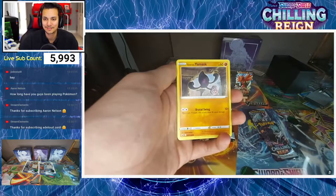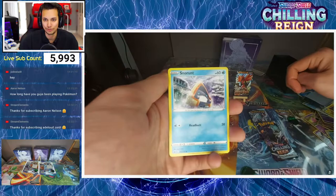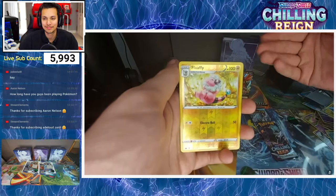Okay, we don't see that one too often. That's nice. Snorunt. Snorunt. Hey, Reverse Holo Flaaffy. I'm happy. I like Reverse Holos a lot. I'm glad they're more often than not a little bit more expensive, but, you know, it's just a happy. Oh my god!